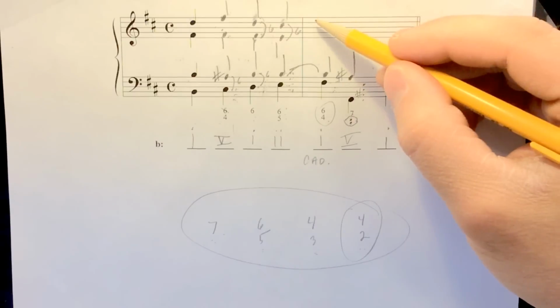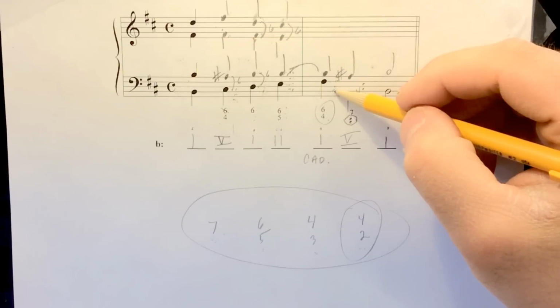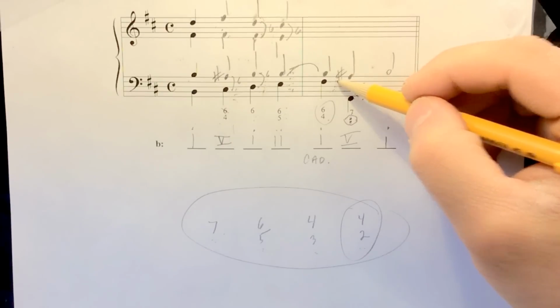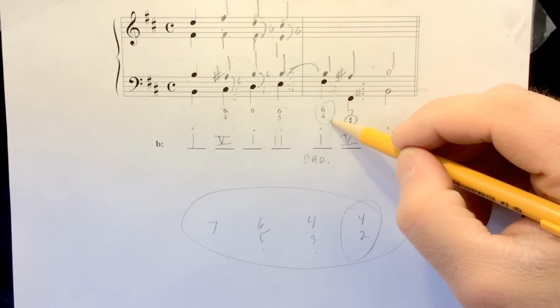Now let's look at soprano and alto. So we have B, which is the root of the chord. We have D, we have F sharp. In a cadential 6-4 chord, the best tone to double is the fifth of the chord. It's one of the only triads where doubling the fifth is desired.